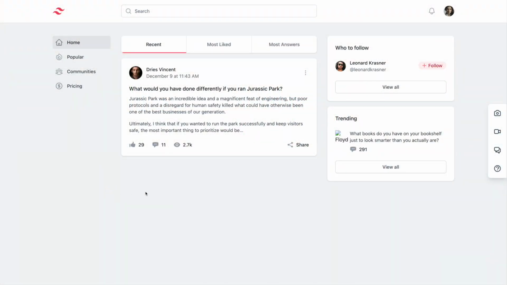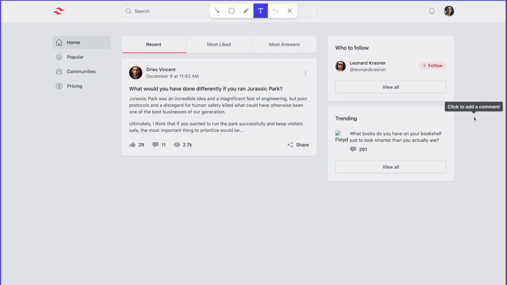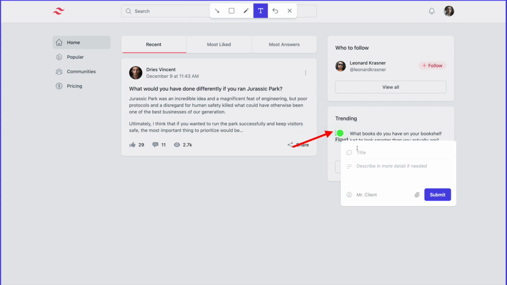Installing FeedBucket is as easy as adding a script tag to your website. Once you've added this script tag, you will see that you're going to get this toolbar out to your right here. So let's submit feedback using screenshot. So as a client, without installing any extension or anything, I can directly here on the website, let's draw an arrow and let's say here that missing image, the image is broken, and hit submit.